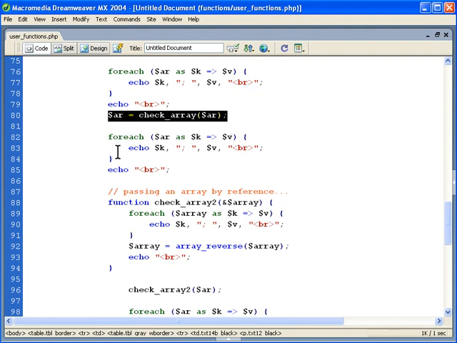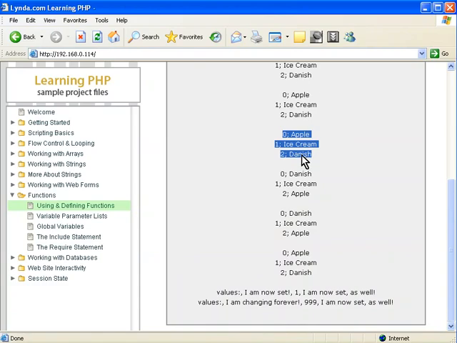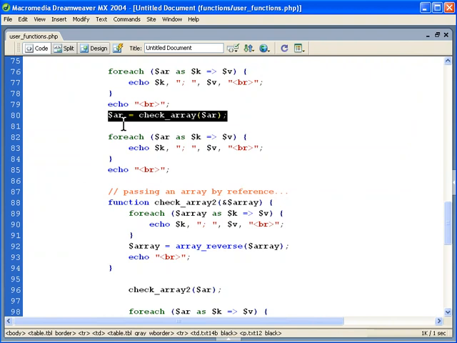But we're going to need to take a look at the fourth set of echo statements here. 1, 2, 3, 4, and look at that. They're reversed. That's because we call the reverse, and then we return that reversed array, and we happen to set it again to the same array variable. So we overrode it. We didn't have to do it that way, but we did. And that is how we change the array.